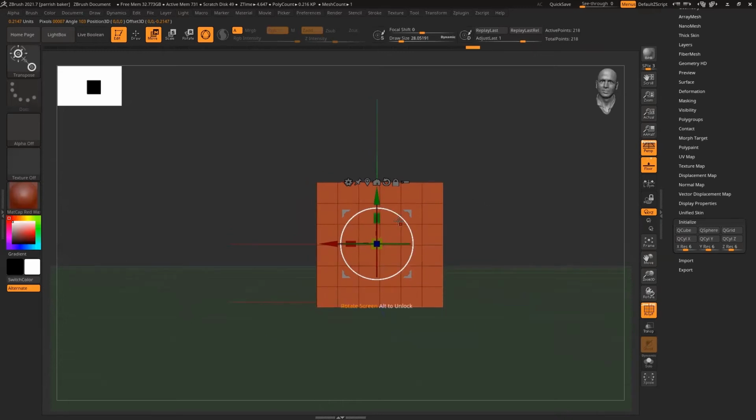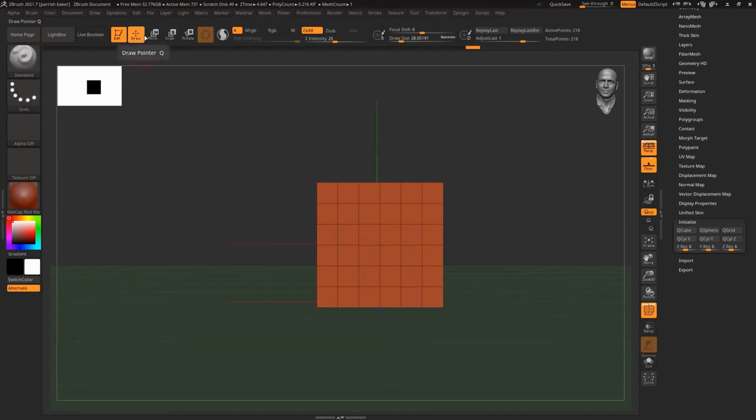Now, another thing though is right now it's putting it back in the center, and that's because right now I don't have any sculpting symmetry turned on. And by the way, just so I know that I said this, I pressed W earlier to turn the gizmo on. I pressed Q to turn the gizmo off. So W turns it on, and look what's happening up here. So W is move, Q is draw. I could also press R to rotate and E to scale.